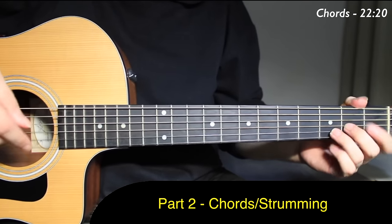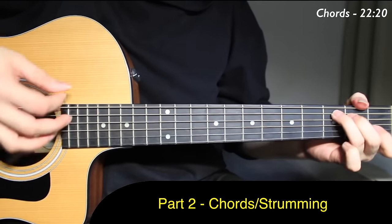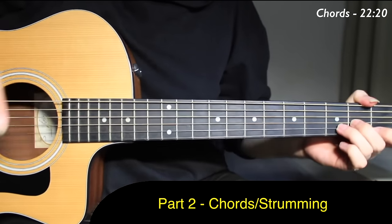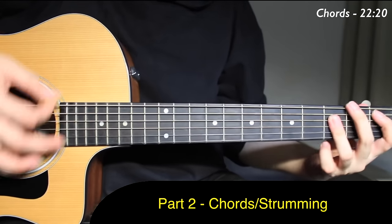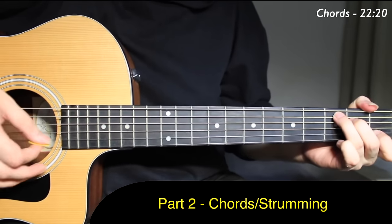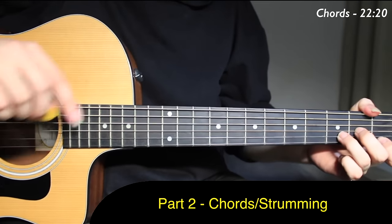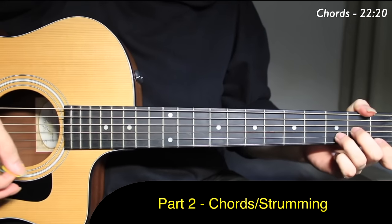And now, we can continue with our strum pattern. And that will be it. So let's see. D minor, down, up, down, up. Okay, down, up, down, up. B flat. And F major, down, up, down, up. C major, down, up, down, up. G minor. Exactly the same chords that we used before, D minor, then A major and D minor, and here what you can do is down, down, down, down.